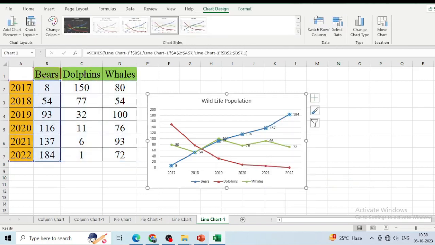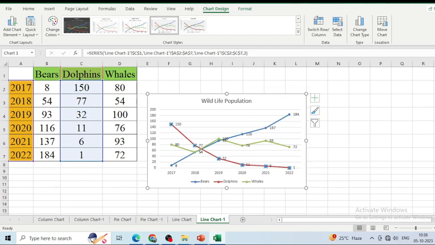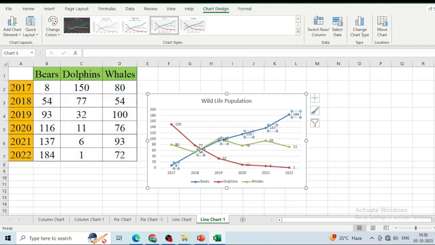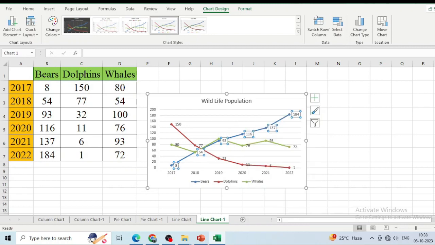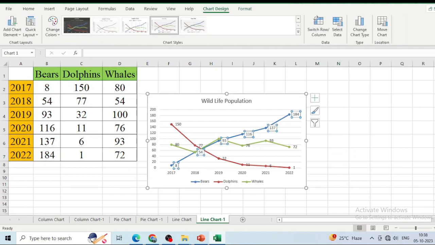If you want to change the way in which you are representing the data, you can do that. Okay, so you can select the data labels and see how exactly I can represent all this data. Now if you want to delete the data labels, select all the data labels and you can just delete.